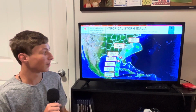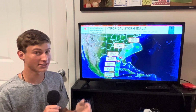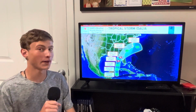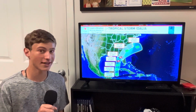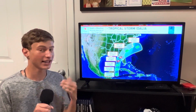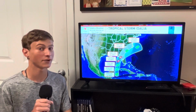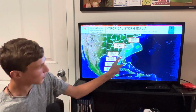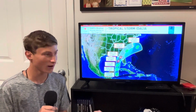and then once it finishes off Florida, it will head into the northeastern parts, impacting portions like Jacksonville, into southeastern portions of Georgia, like the Savannah area, and then almost riding up the coast of South Carolina. So for all of you there in Edisto Beach, Edisto Island, Charleston, South Carolina, Mount Pleasant, as we head into Georgetown, and then eventually as we get into the Grand Strand like Myrtle Beach, Pawleys Island, North Myrtle Beach, and then eventually Wilmington as well. This will be heading into your area as we head into the second half of the work week.